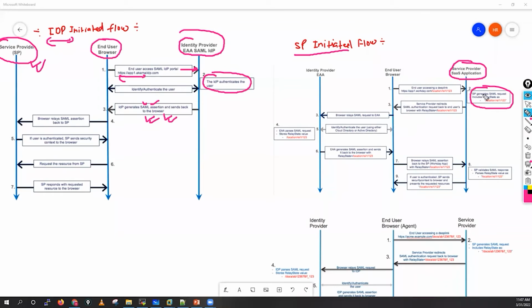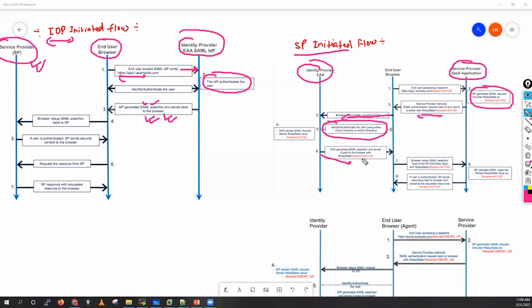Now this service provider will validate the details. He will send the redirect message towards your identity provider. That request goes to your identity provider, username and password validation happens, and it will provide you the SAML assertion.